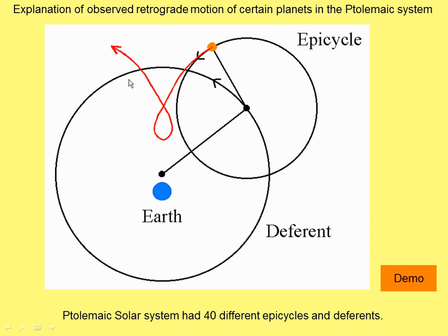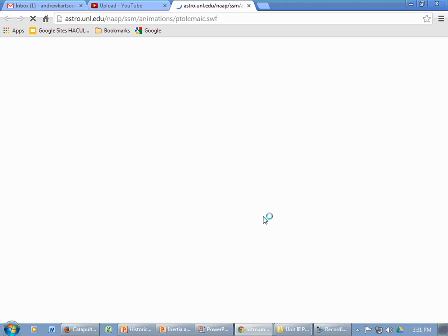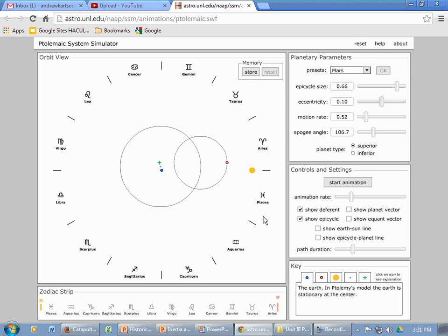Let me show you a demo of this I found online. This is the planet Mars, right here. There's the Earth. There's the deferent for Mars, there's the epicycle for Mars. I'm going to put this into motion. There's Mars going in a circle while going in a circle, moving in a circle while moving in a circle. You can see, like right now, it would be moving backwards in the night sky from Earth, and then it would go forwards again. It might even change some speed as you looked at it from the Earth.